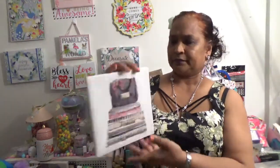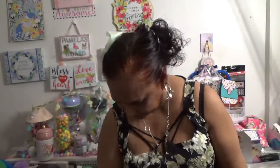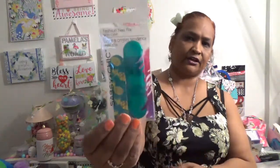I also picked up this canvas that says Paris fashion book with a pocketbook. This is one of the older ones. So I got this. I got that. Really, really pretty. Stunning. That is one of the older sets of canvases. And I also picked up this Sasian sheet nail file with the case, and this is actually the one with the pineapple. So I got that.